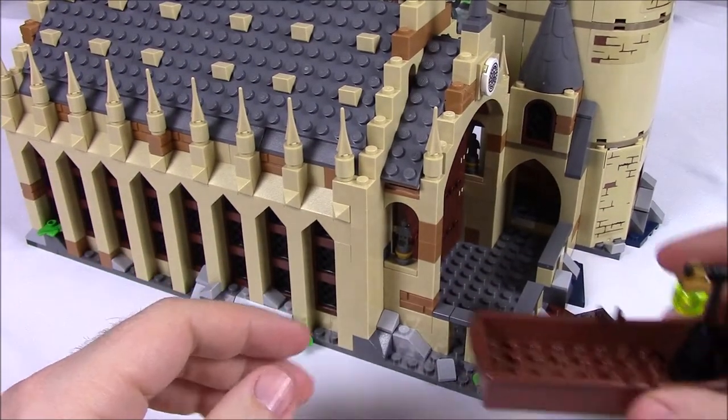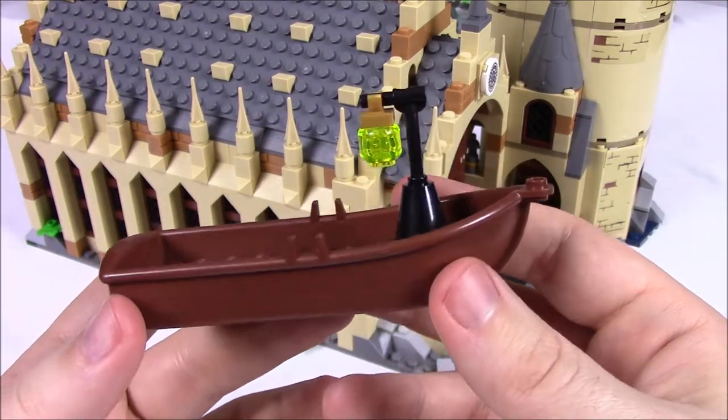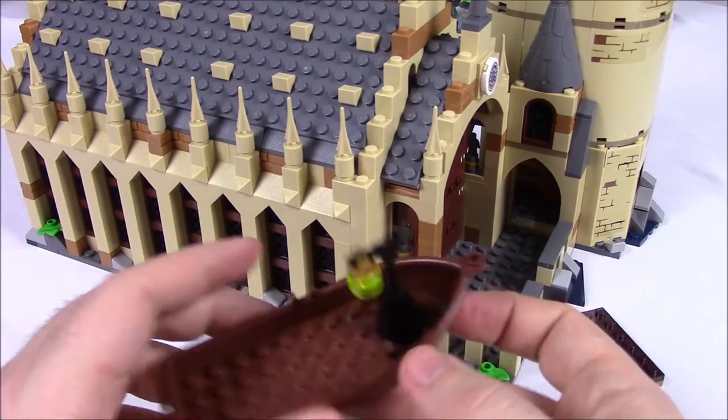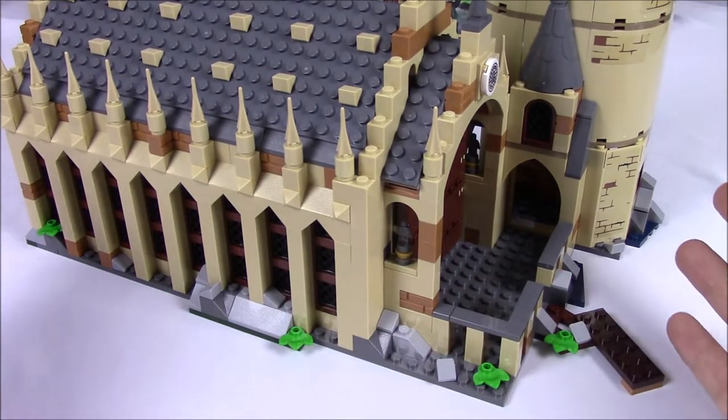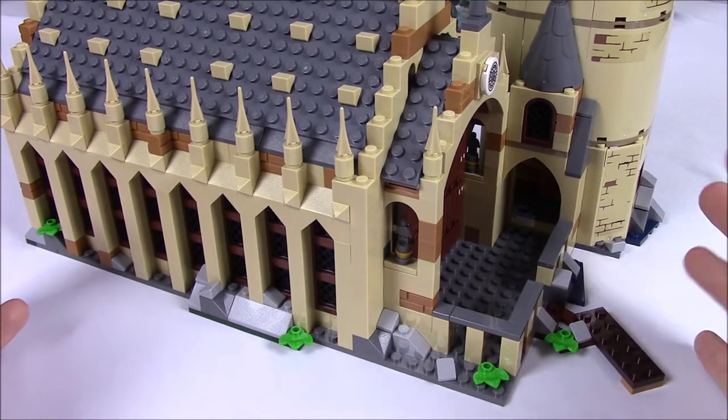So now we'll look at the actual castle. We'll start off with the outside here, where of course we have one of the boats that brings the first years into Hogwarts. So we have a boat with a lantern on it, so it's just a nice little boat you can stick characters in. And then from here, it's obviously supposed to be Hogwarts, and especially the Great Hall, since that's what this is, shrunken down.